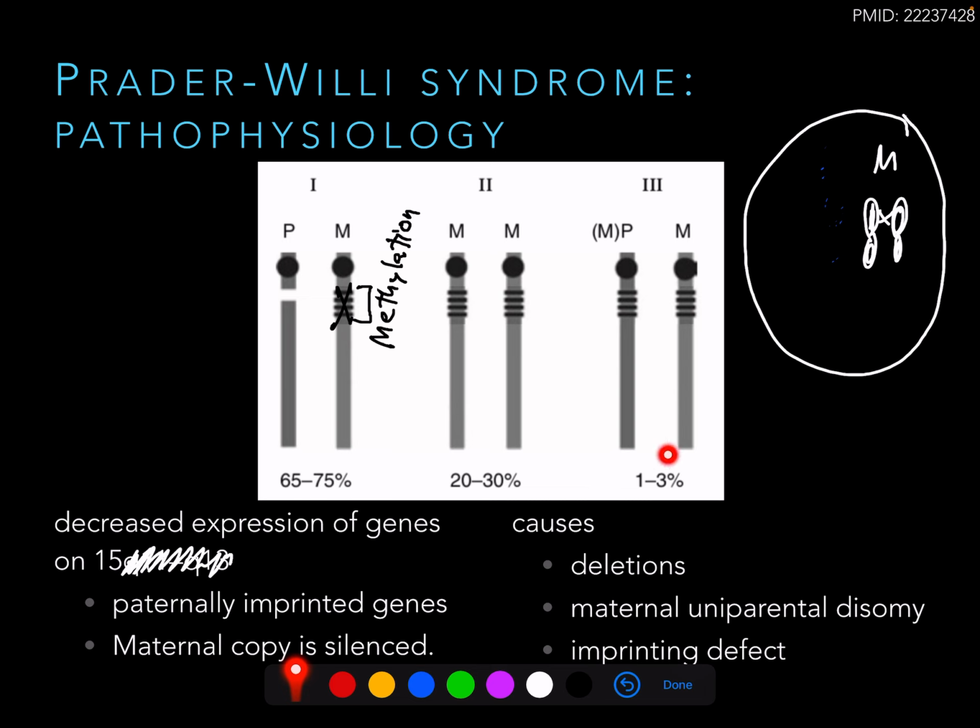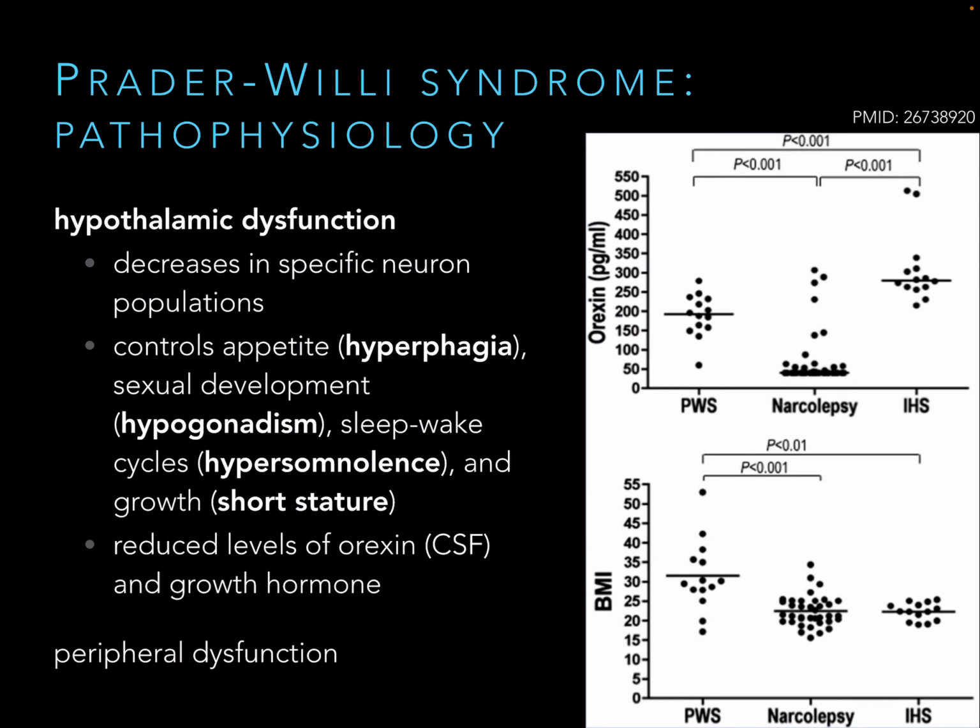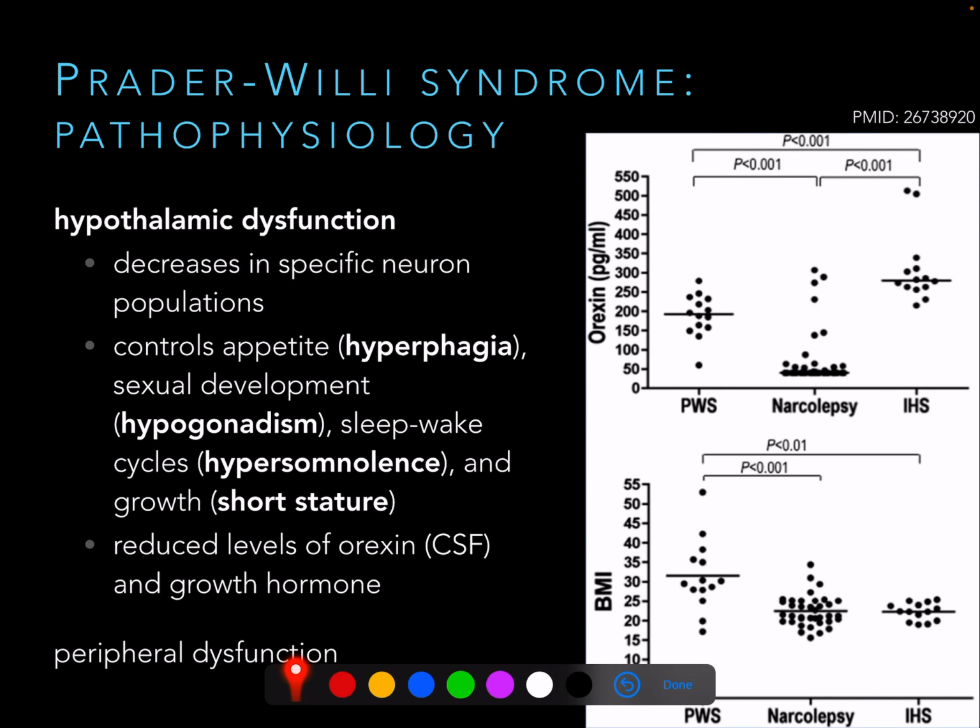Least common of all, we have mutations that cause some kind of imprinting defect. So there are mutations on the chromosome that make it get imprinted, make it get methylated, even though it came from dad. We're going to treat it like it's from mom's. We can't tell, and so we hypermethylate it. In either of these, either we're missing this segment of the chromosome, or it's hypermethylated for one reason or the other, we won't express those genes. And that's going to cause a bunch of problems.